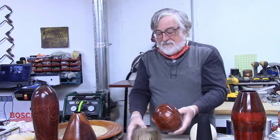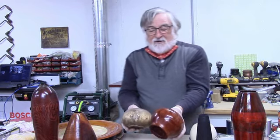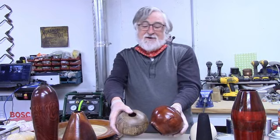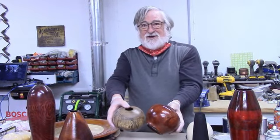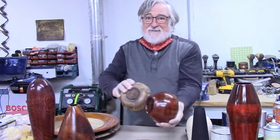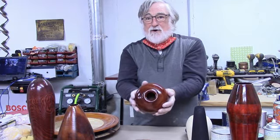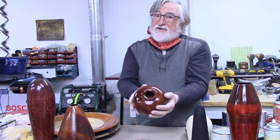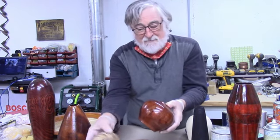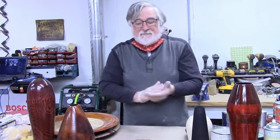This is the same log, same white oak, but with color added. Now, is one right and one wrong? I don't think so. And if you set these two together, people would never know that they came from the same log, but you really have something different to put up on your shelf or to put on your sale table. What's going to get somebody's attention first? Well, maybe a purist, but that red is something else.